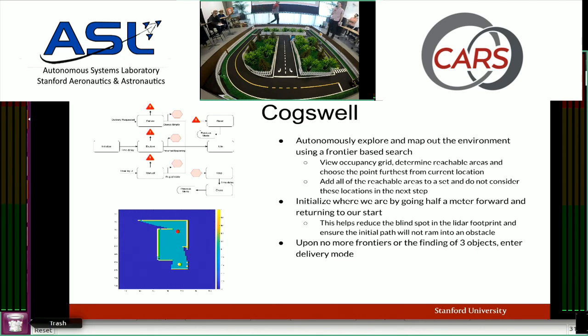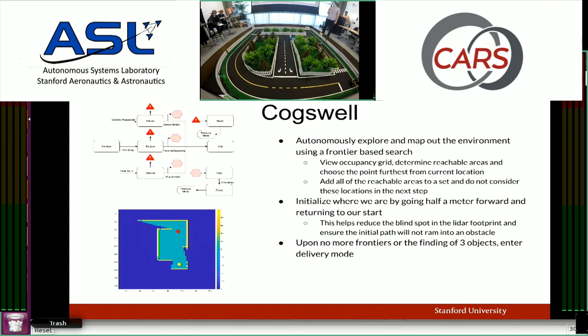If you look at this figure in the bottom left of our PowerPoint slide, you can see a red dot. That would resemble the TurtleBot's starting position. The light blue area is the region that it knows is free to drive into, while the yellow is known obstacles. And everything blue is unknown.